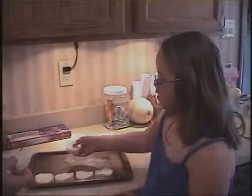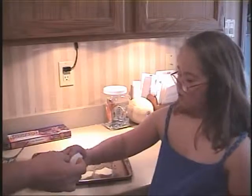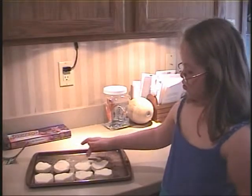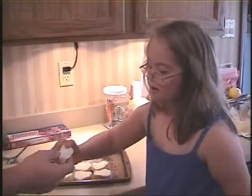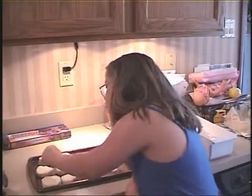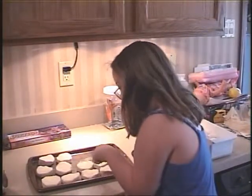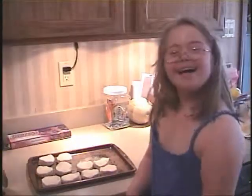1, 2, 3, 4. Four. There you go. You're putting it beside it. 1, 2, 3, 4. All right. Now put these beside those. Oh no, you gotta start over and count them again. 1, 2, 3. Count them. I think Libby needs to count again because there are 10 biscuits in each box. Okay, count them again.